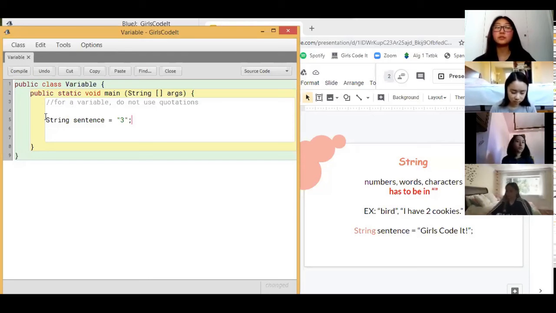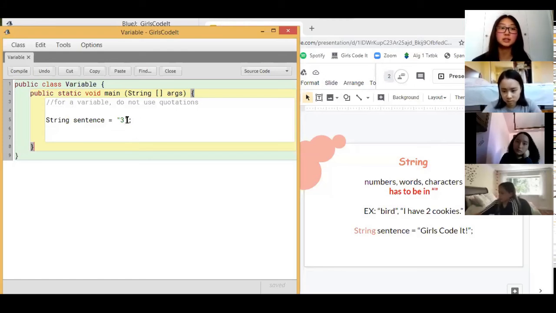So if you printed out sentence, it would print out a 3 and you might think it's an int. But because it's in those quotes and it's considered a string, you wouldn't be able to multiply it with other numbers. So let's say you try to multiply the variable sentence with a variable that holds the number 2 as an int, then it will give you an error because you can't multiply a string by that number.